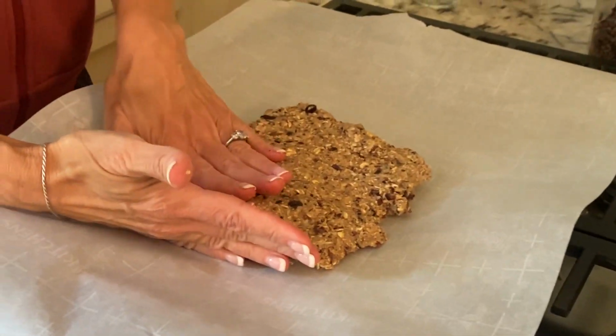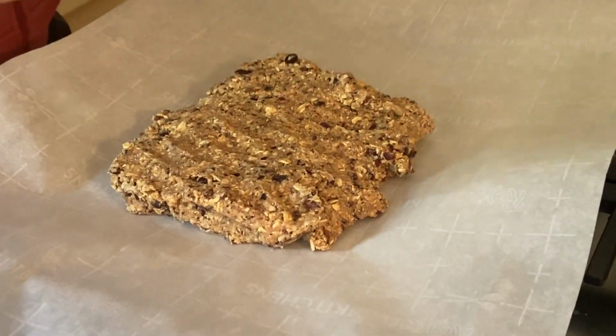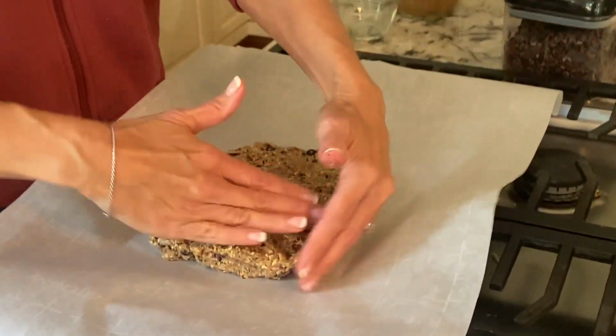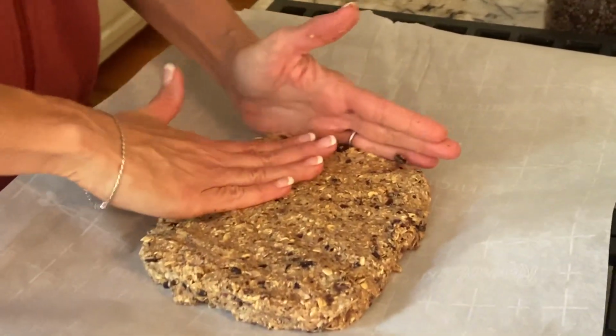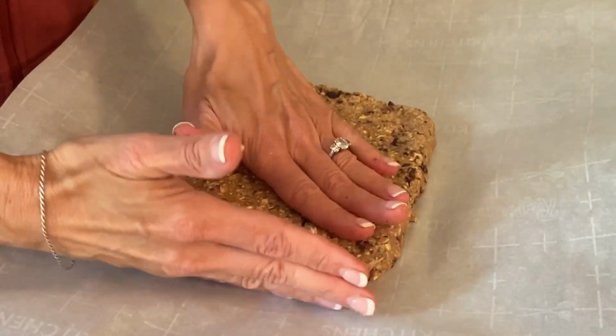Okay, Trey, when you think about eating this, thickness-wise, do you think a little thinner or do you think that's good? I mean, I think that's okay. I'm thinking a small brownie size. Yeah, that's exactly what I have in mind as well.